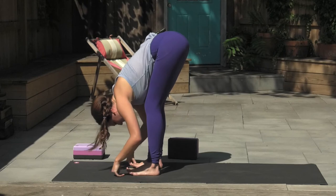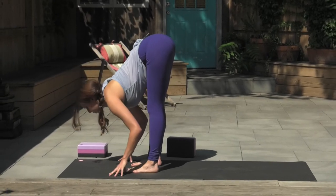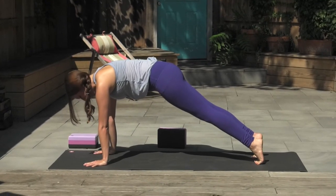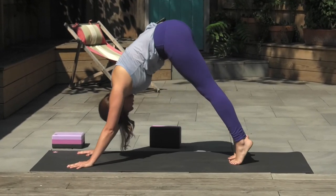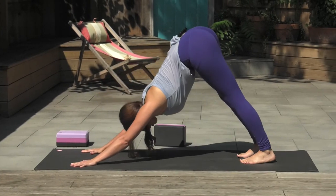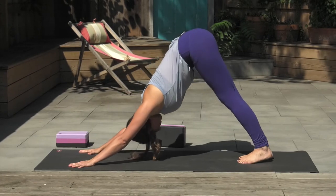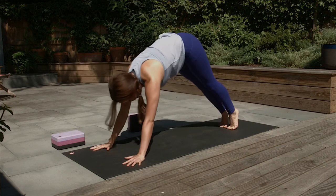Stay in your fold and gently interlace your fingers behind your back with a loose grip. Slowly stretch your knuckles forward, head and neck relaxed, knees softly bent. Shake out the head and neck, take another breath. Then release your arms, take another halfway lift on your inhale — hands to shins, flat back — and exhale fold back down. Bend the knees, plant the hands, step back to plank pose — shoulders over wrists, hugging the belly in. Exhale, push back to downward facing dog. Cycle through that three times: inhale roll forward to plank, exhale push back to down dog.